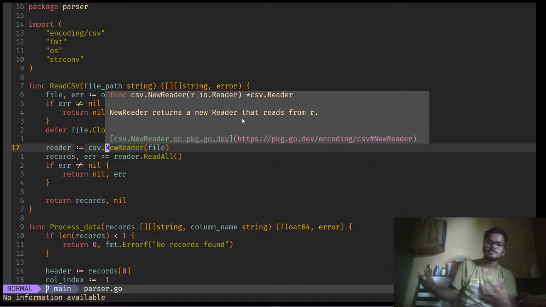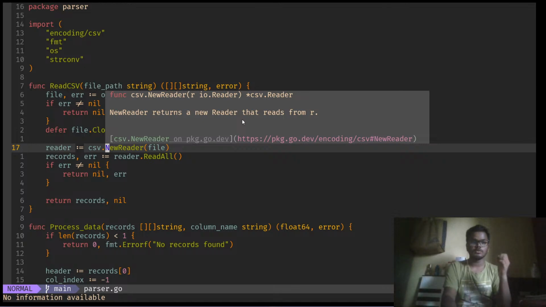Actually, it doesn't read yet. It's like a privilege. I'm granting access to the reader, so with the help of this NewReader function, you can actually read that file. So let's guess there are two friends, Ram and Sham. Ram is the owner of a database, and Sham is just a friend.